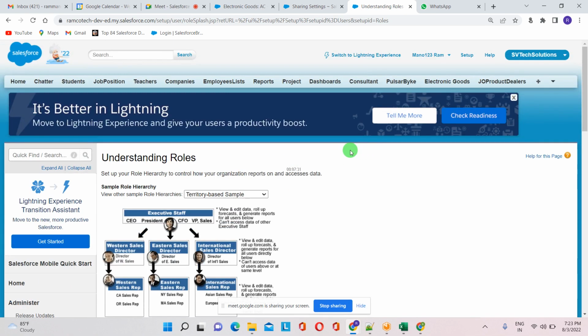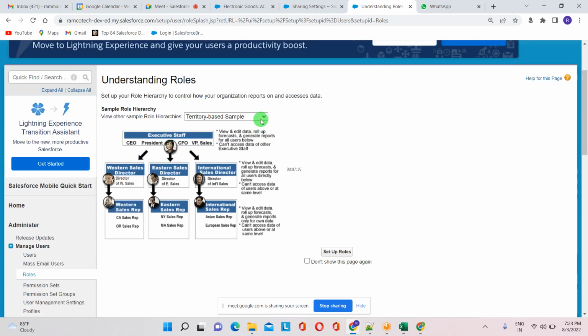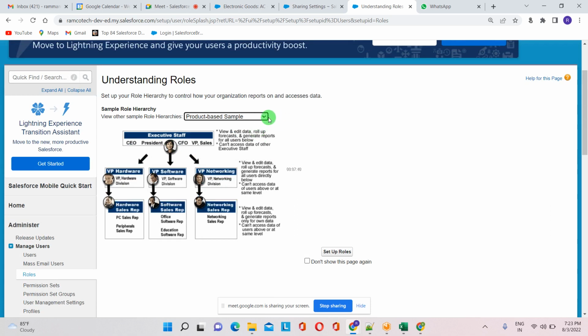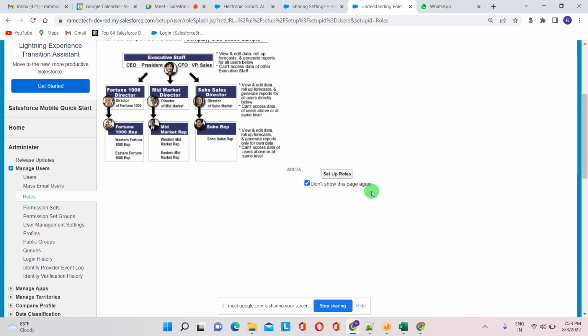Once you click on roles, you'll be getting an option like this: territory based sample, or product based sample, or company size based sample. Okay, currently we'll go with company size based. I'm just giving setup roles.